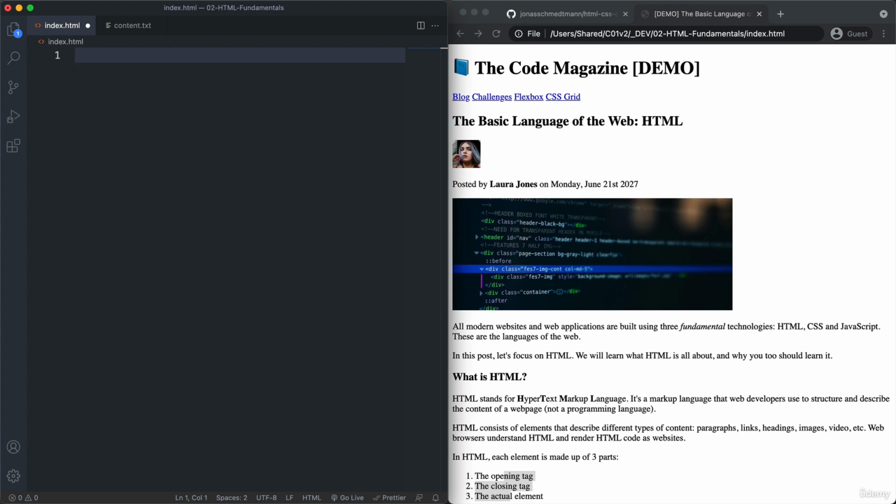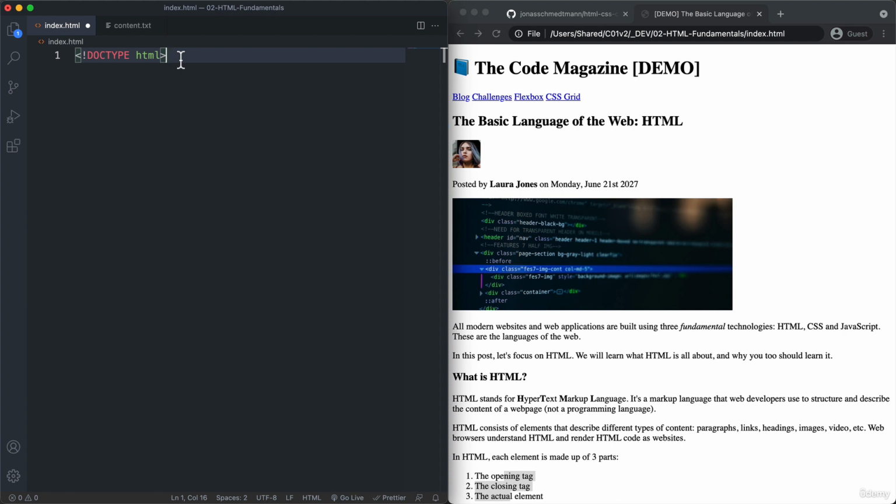So just write the less than symbol, exclamation mark, and then doctype. And you see that VS Code is actually trying to autocomplete this here for us, but let's just write it all by hand so that this code basically sticks in your memory.